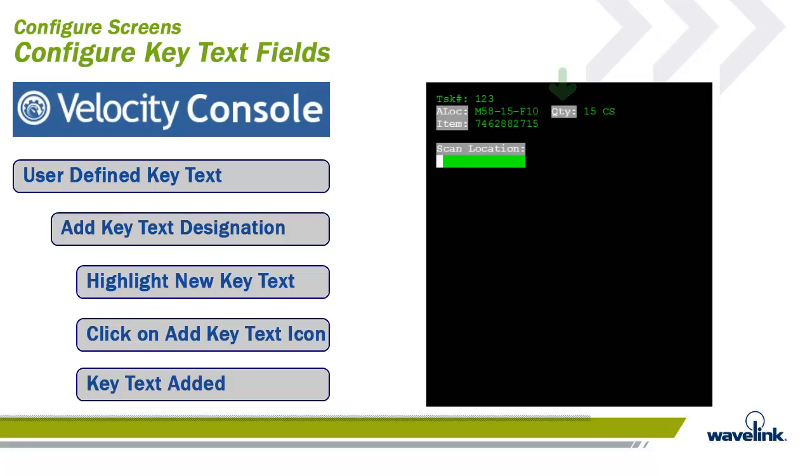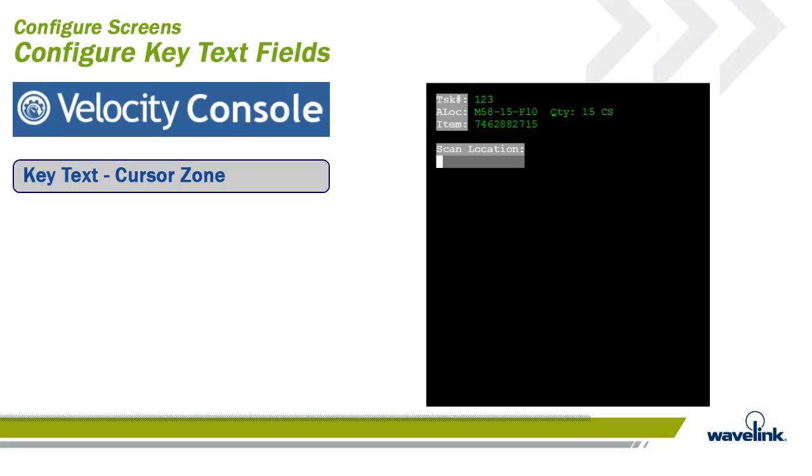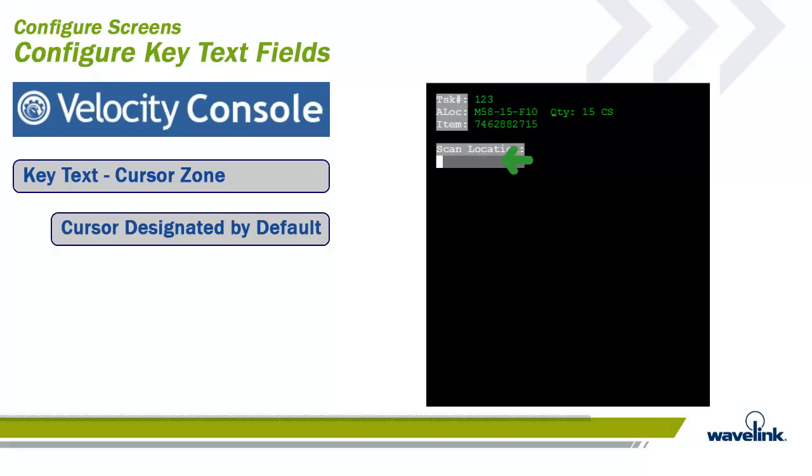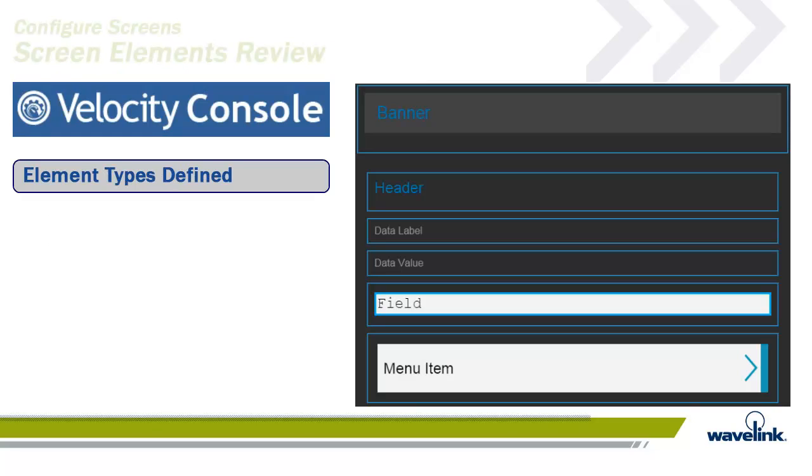The field will now have a key text designation. The cursor position is selected by default as key text. This functionality does discriminate on column and row of the cursor. This allows for a screen with multiple input fields to determine exactly what screen and input is being required. Later in the module, we will discuss how to add key text to a cursor field if the designation has been lost or changed from the original predictive algorithm.